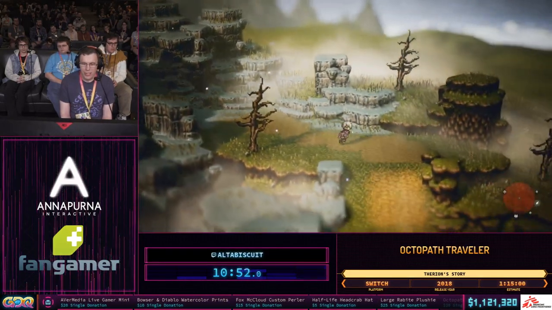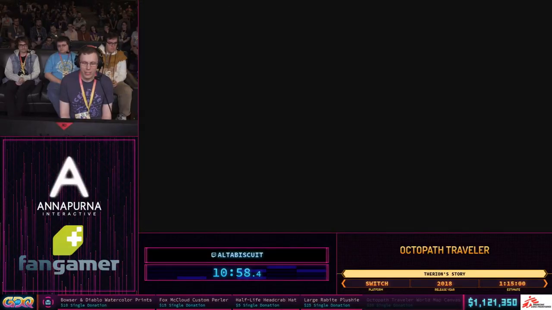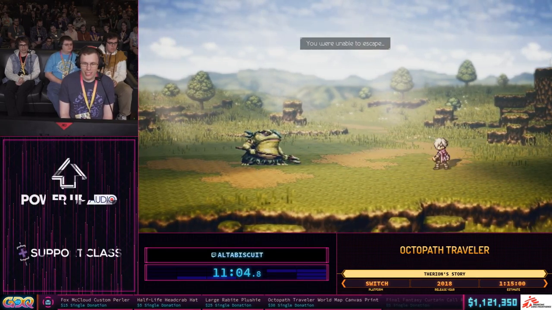So this area is a little bit scary. There's an encounter that has two ants, and they do a lot of damage, and if I get unlucky, I might die. This is the beginning of your end. Anyway, we're not scared of frogs yet.